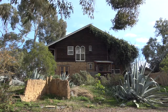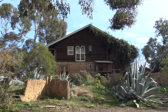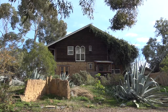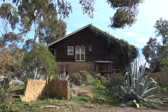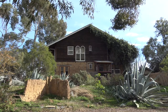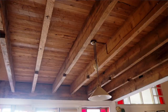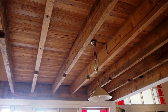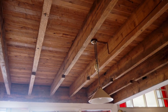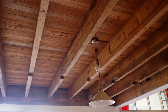Well, we started out with the plan of pulling down the back and putting in a little mud brick with a mezzanine roof with a bedroom upstairs. We had about a year collecting recycled materials. And one morning my partner rang and said, "Quick, can you get a truck?" Because he'd found this wood from an old corn store that was pulled down near the bowling alley in Bendigo. Because they weren't supposed to have pulled it down, they wanted to get rid of the wood quickly. So we got a huge amount of wood really cheaply.